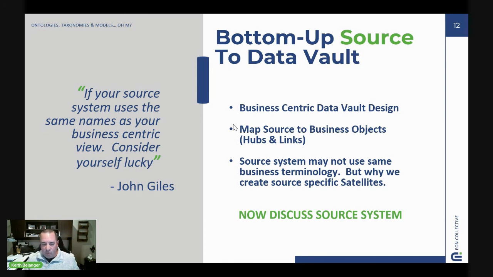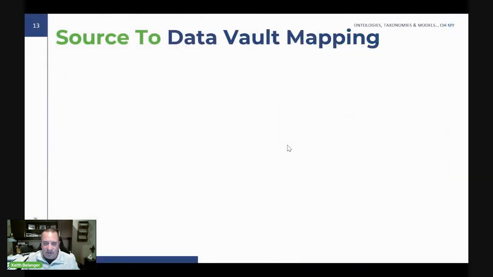So we already know that each source system will have at least one satellite per source system, but oftentimes I've seen they could have many, depending on what's going on with the other data elements coming from that source system. So I'm going to do a quick exercise to show what that looks like. For example, I might have two sources. For the sake of today, I'm going to call them Bravo and Tango.